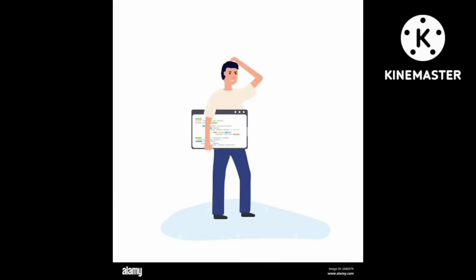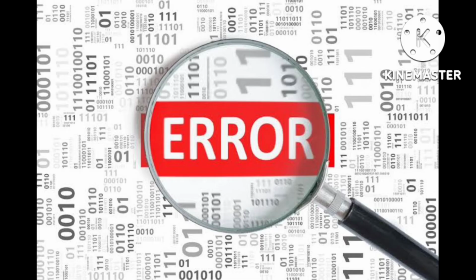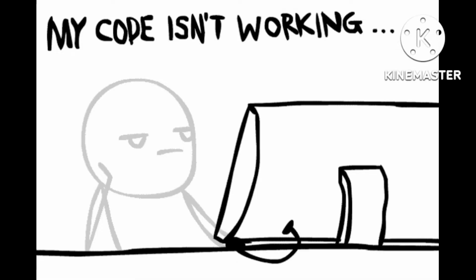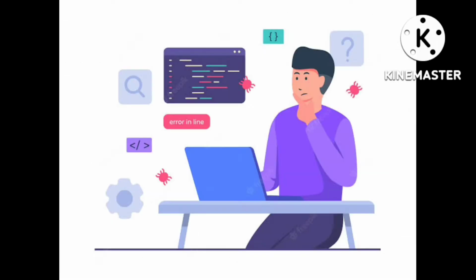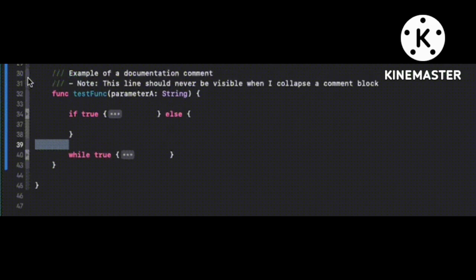Hello everyone. How many times does it happen that we write a code and it does not behave as expected? How many times do we get frustrated and we give up? If you're a victim of such a problem, then hold on. Today we will be discussing how we can debug code to detect and fix issues.